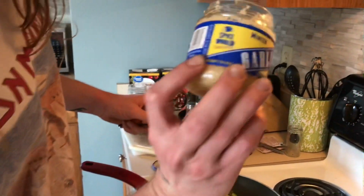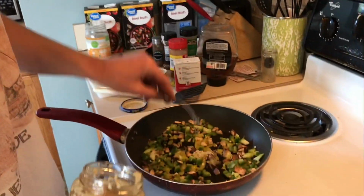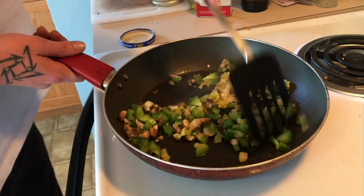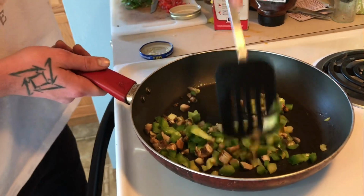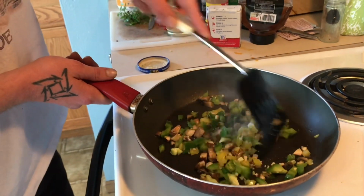Next thing we're going to add is garlic, because garlic, you don't want to eat it all the time, but every once in a while, it's good for your health, right? The garlic adds good flavor, and also, it kills parasites that could be in your body, and it's just an immune booster all around. Very good for you, so good. You're gonna let this cook for, I'm gonna say, about 4 or 5 minutes.